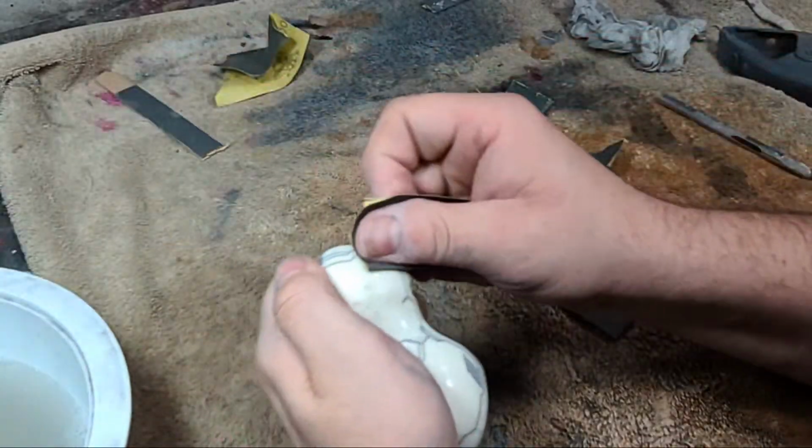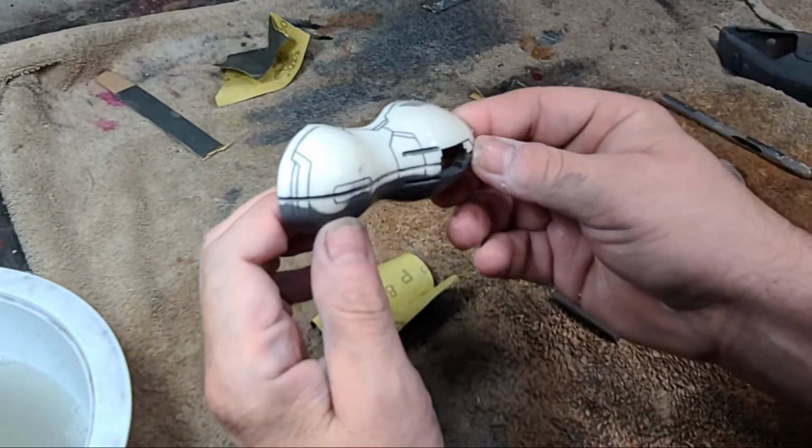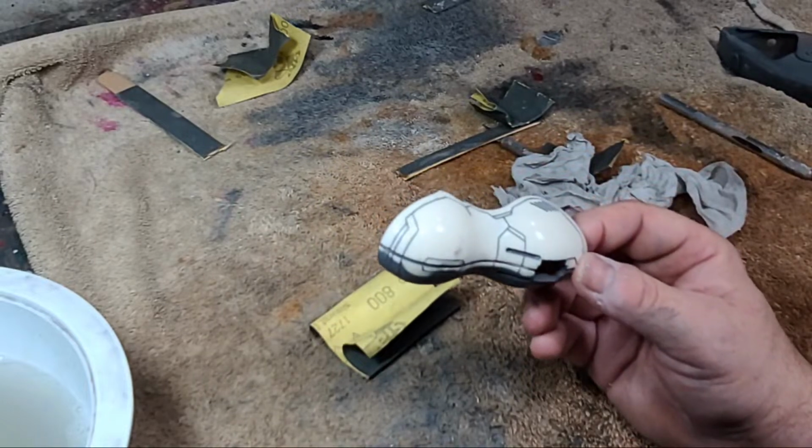So that first part took a very long time to go over. But look how sharp those panel lines are. Man, that looks freaking fantastic. God dang. That makes me happy.